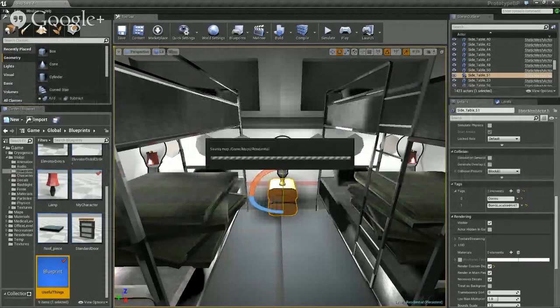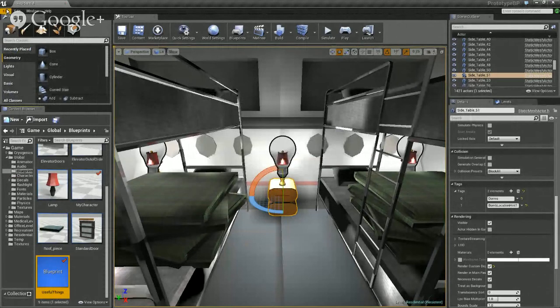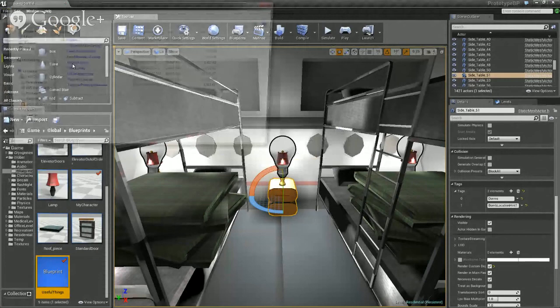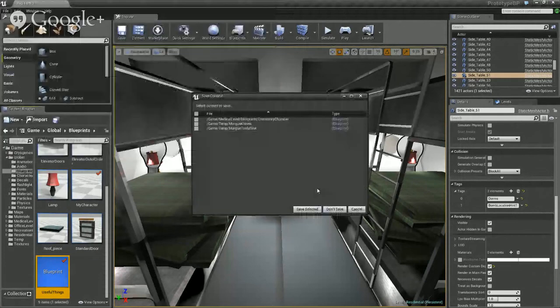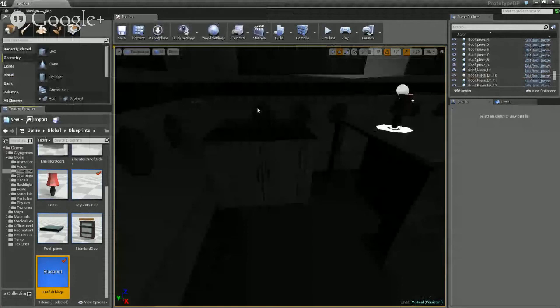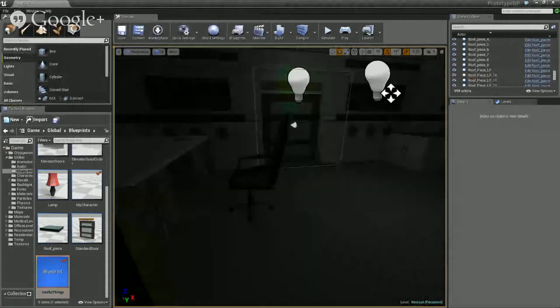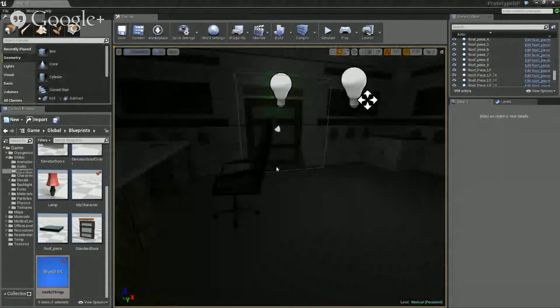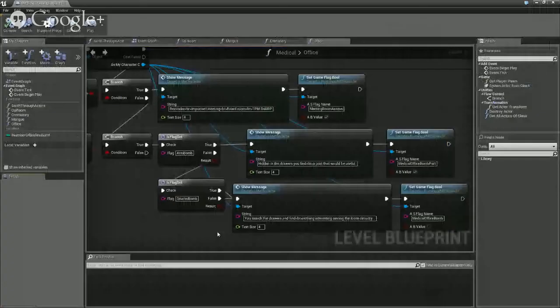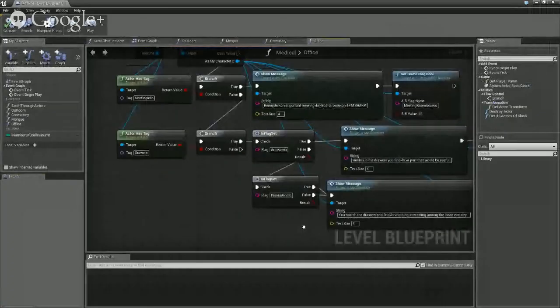Now, before I go any further, I'm actually going to step back to the medical level and double check it. Because again, always good to double check your blueprints. Because I did this.